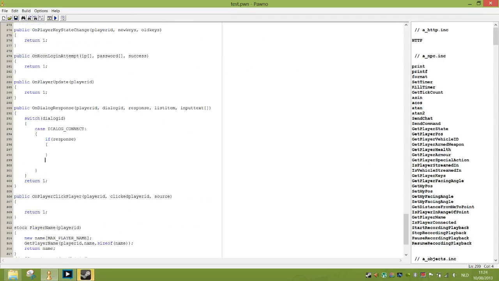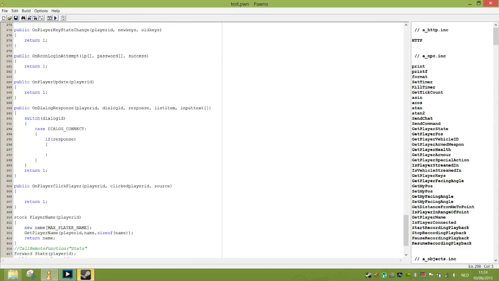So if response, then we're going to say send client message to our player ID, then we have a color, let's say gray, no, green.